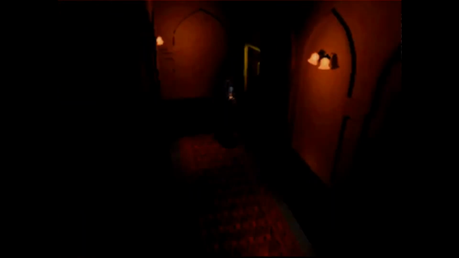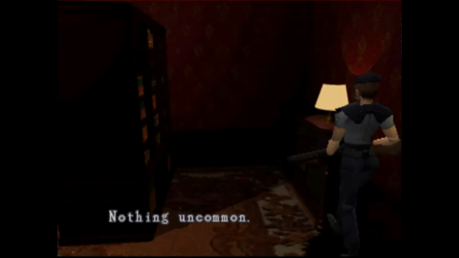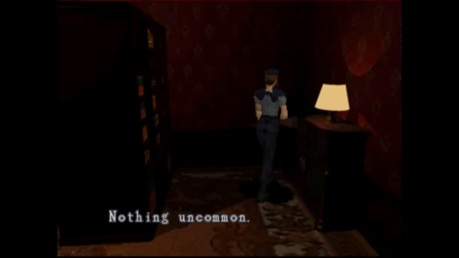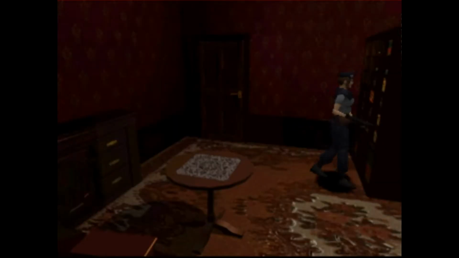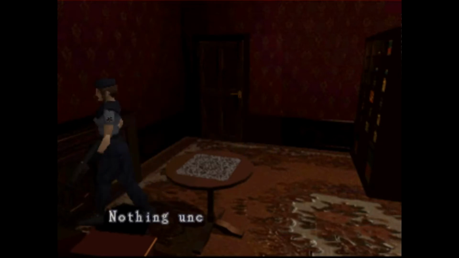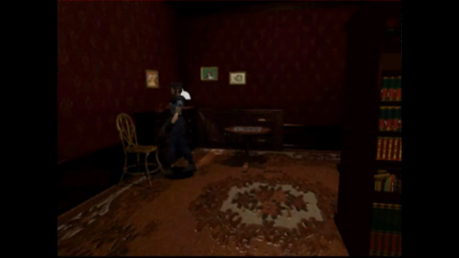It's okay. But I feel like I've searched this room already when we did it the first time. I remember a lighter being here in the remake, so I could be wrong, but I feel like... Nothing uncommon on the other thing. It's well arranged, alright. No, on the tables. Okay. Nothing uncommon. What about that table, or that chair?